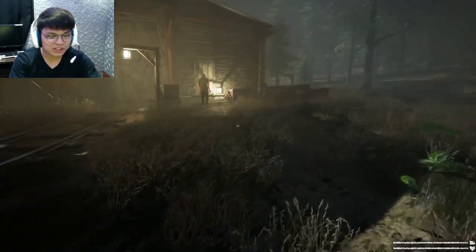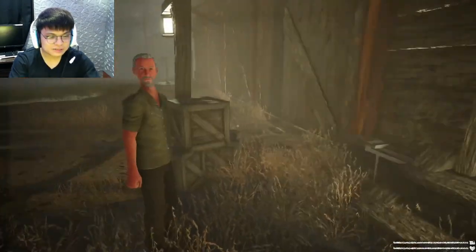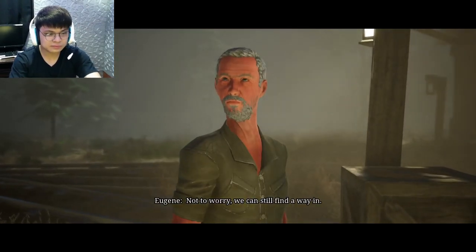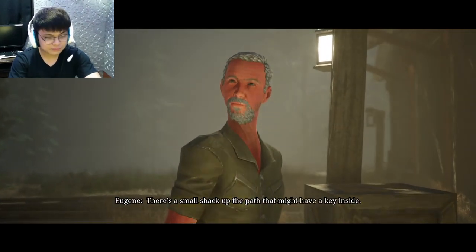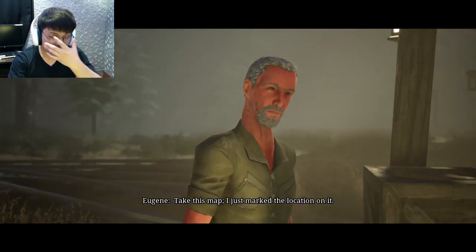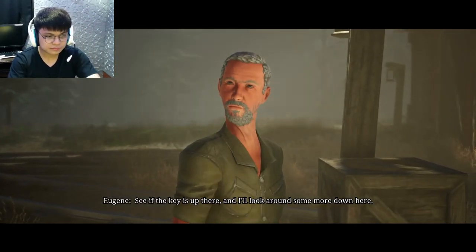Ang tulin mo naman, lods! So here we are. Ah, shucks, it's locked. Not to worry, we can still find a way in. There's a small shack up the path that might have a key inside. Take this map, I just marked the location on it. Okay, we have a map. See if the key is up there, and I'll look around some more down here.